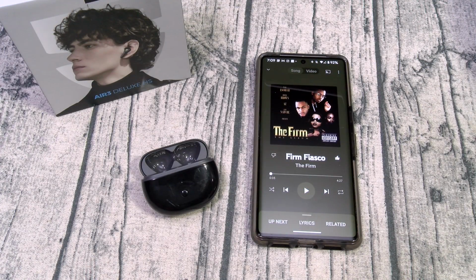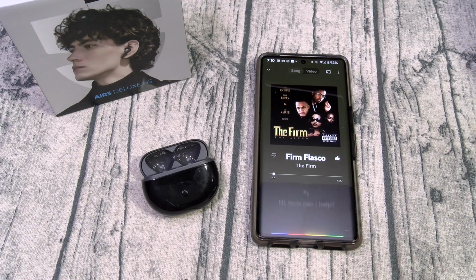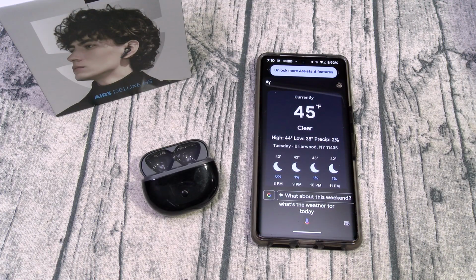All right, so now let's check the touch controls. Double tap on the right earbud for play and pause. That'll also answer and end your phone calls. Okay, no issues with that. Now we're going to long press on the right earbud to skip to the next song. Okay. Long press on the left earbud to go to the previous track. Okay. That started the song over. Now let's go to the previous track. There it is. Now single press on the right earbud for volume up. Okay. No issues. Single press on the left earbud for volume down. Okay. That works. And triple press on the right earbud for your voice assistant. What's the weather for today? Okay, so all of the touch controls work.